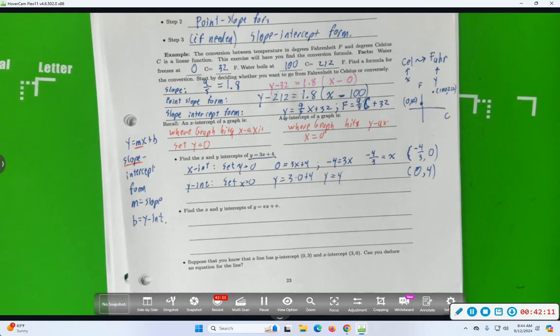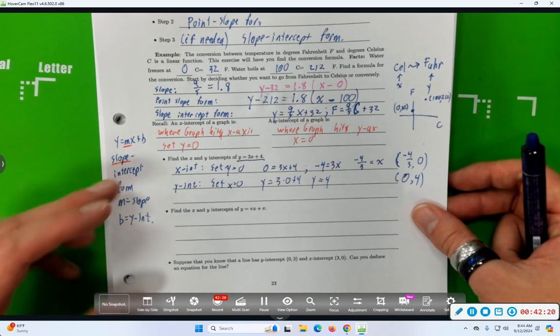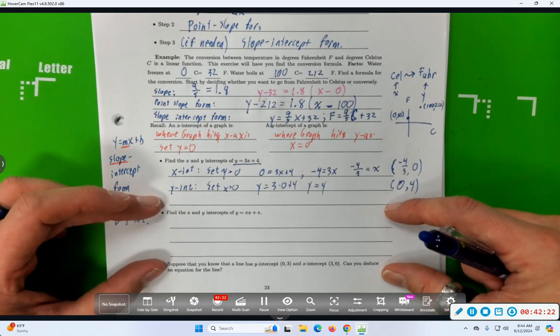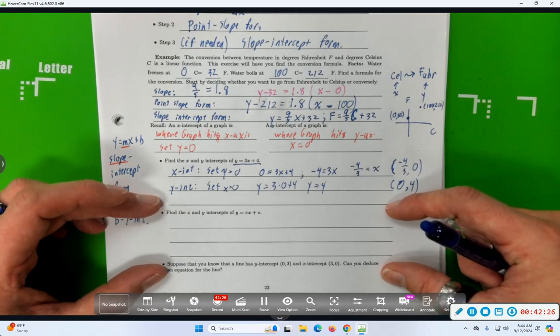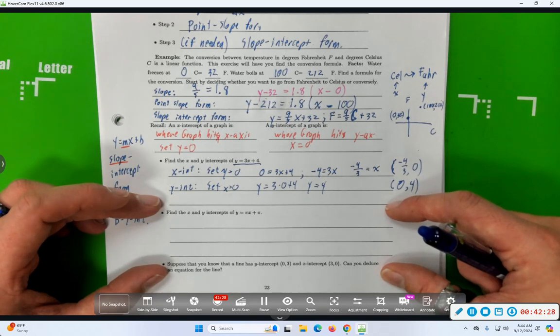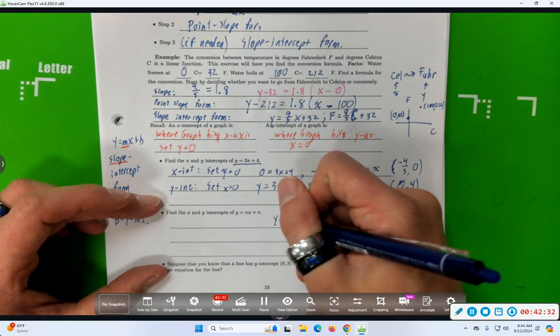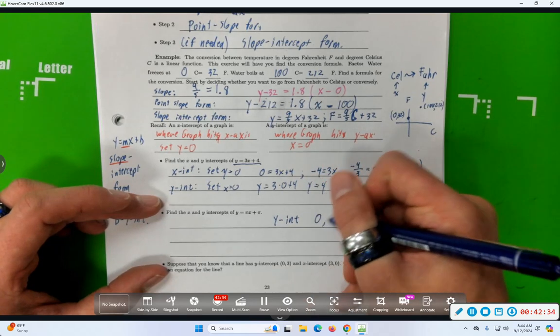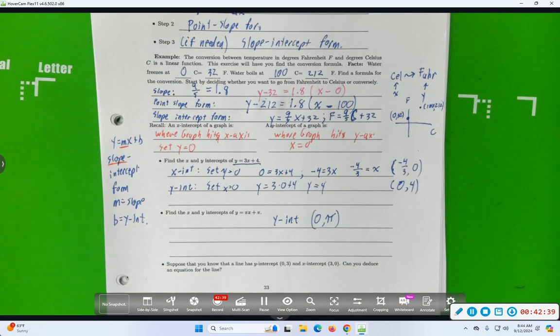Neato. People feel pretty good? So let's see, in the interest of 6 minutes left on the clock, let's do something easy. So here's this one example. Without doing any work, what is the y-intercept of this line? Yeah, 0, pi. And mainly it's WebWork that'll yell at you for that, right?